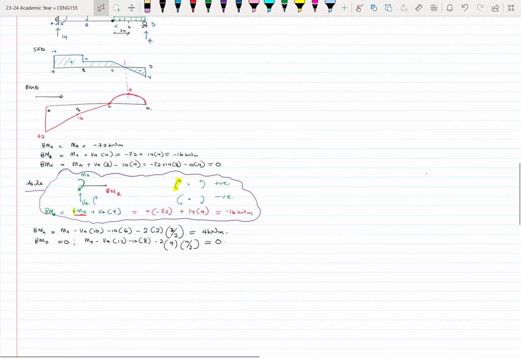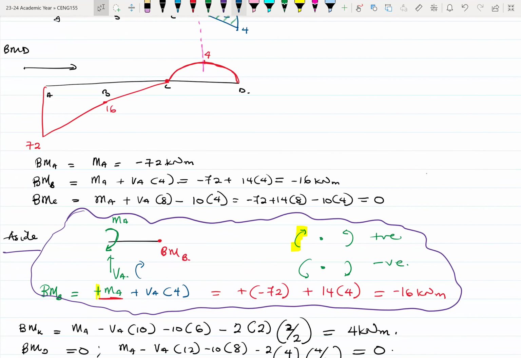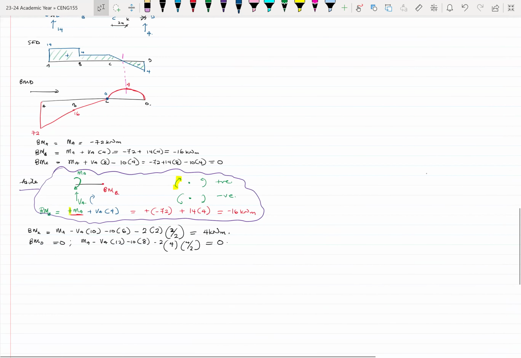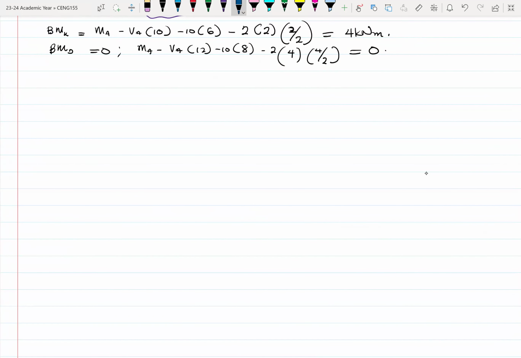Is this the same as what we've been looking at so far? I only wanted to show you that when you have an internal hinge and you are drawing the bending moment, always, all the time, where the internal hinge is located, the moment goes to 0. That's what an internal hinge is there for. So this is an example. Maybe you can do one or two more in your tutorials this week. Once we come across internal hinges, we should know what to do with them.